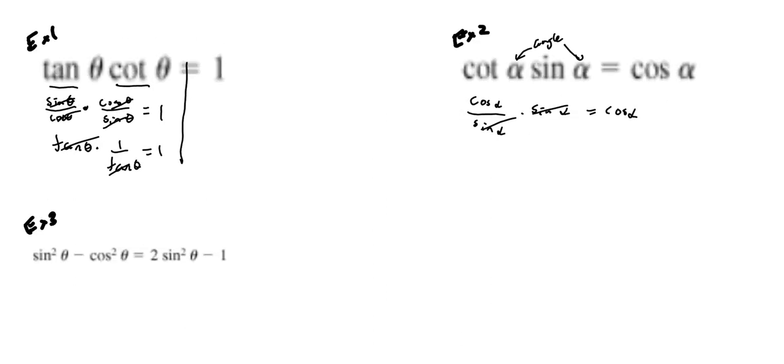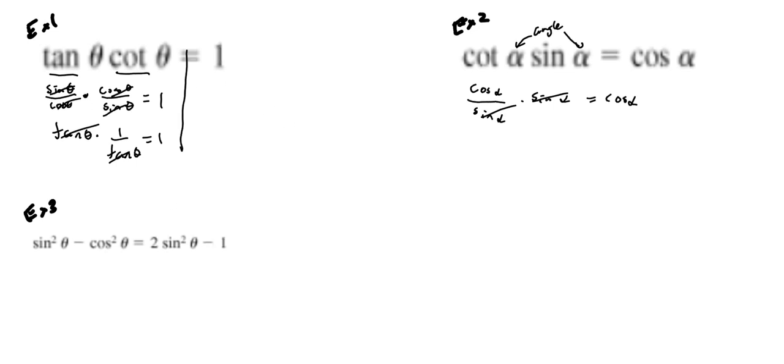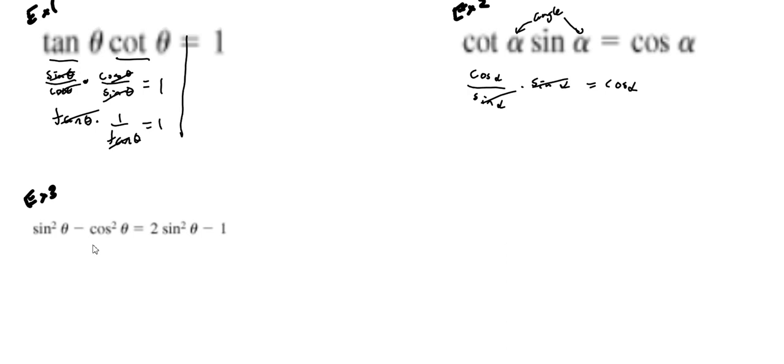Finally, let's go to a harder one. We want to see how we can get to 2 sine squared theta minus 1. Notice that we have sine and we have sine squared and cosine squared. Is there any way we can change and get rid of cosine? Well, this comes from one of our fundamental trig identities.